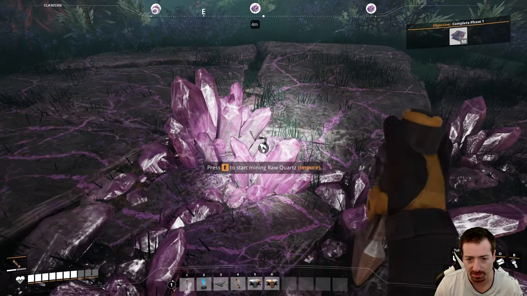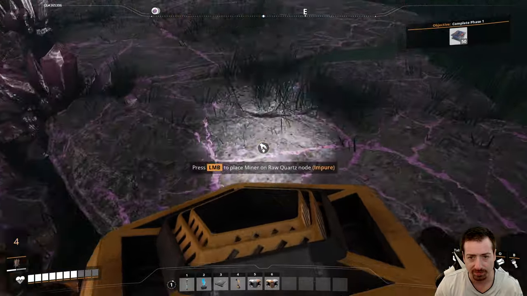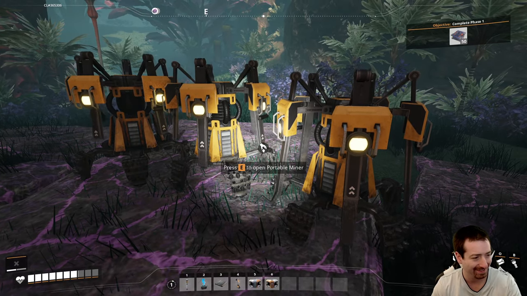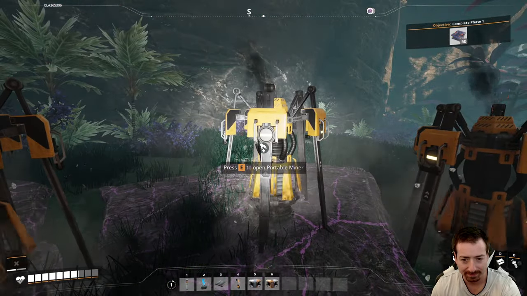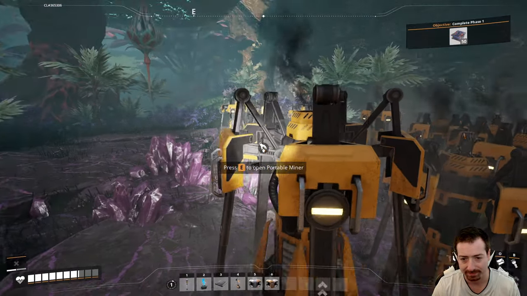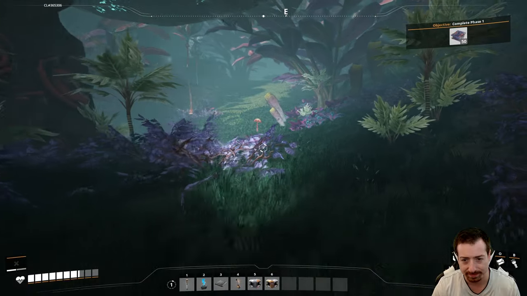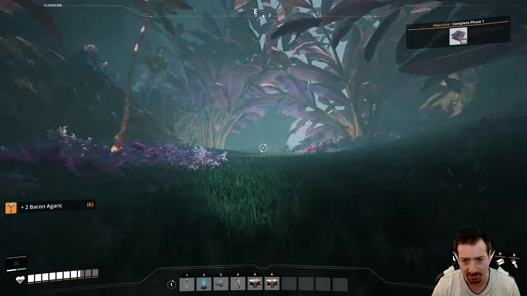Alright, we made it. Impure quartz. Boom. So now we will throw all the miners down and listen to the cacophony. Yes. The hum of many miners. Alright, I don't know how much quartz we need, but I'm taking as much as I can get. So for now, we'll go explore and grab a bit more bacon.